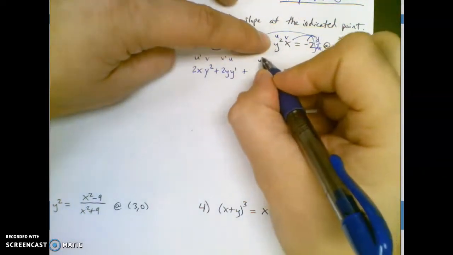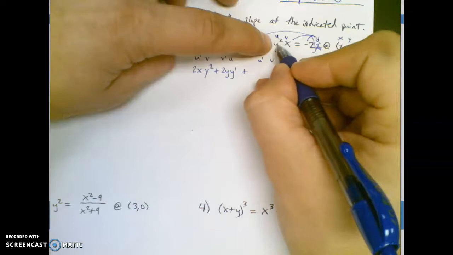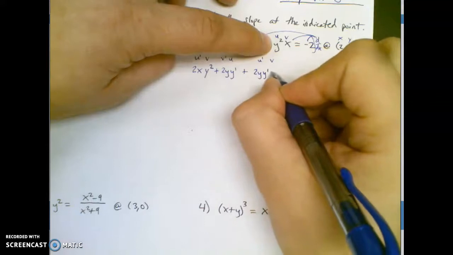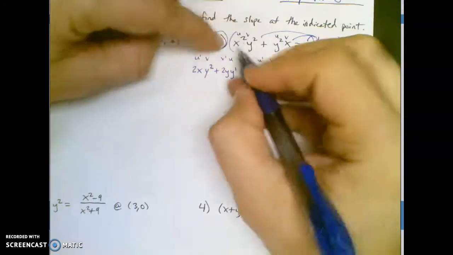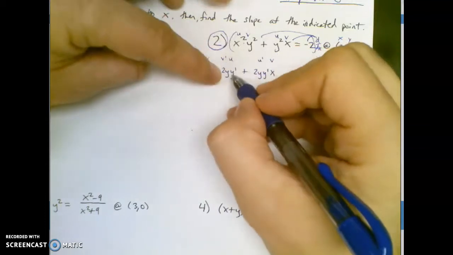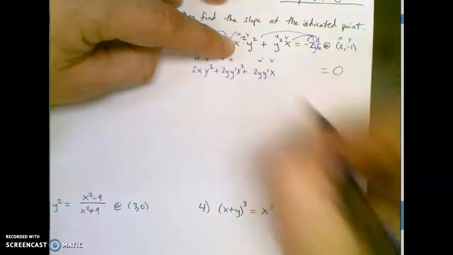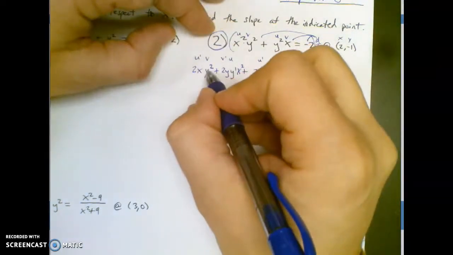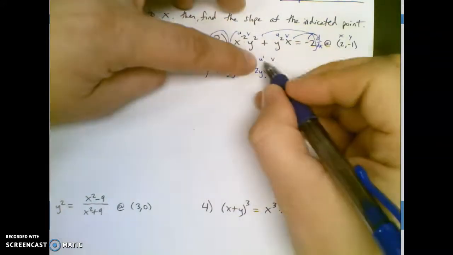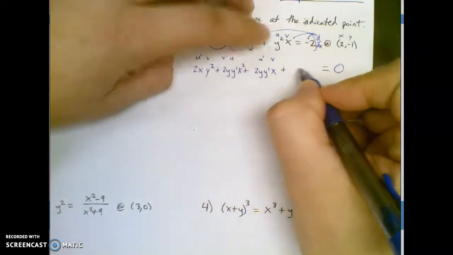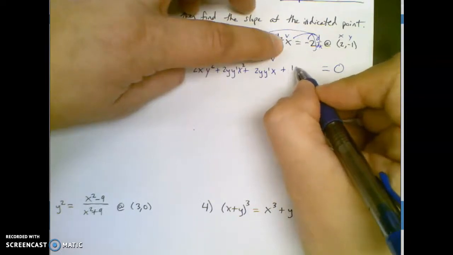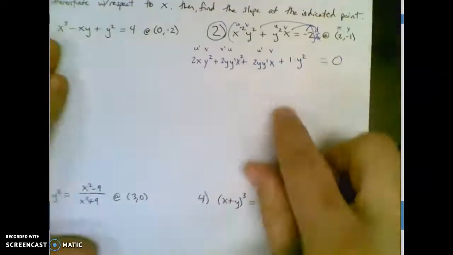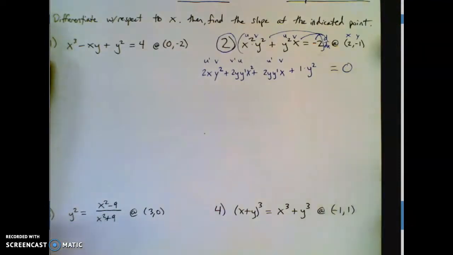Now when I do u prime v, when I do u prime, it doesn't match the letter. So I'll do 2y, y prime, and then v is just an x. Oh wait, did I forget my u here? There's v prime. I forgot the u. Good thing I left room. That would have been a rookie mistake. Right? u prime v, v prime u. Here I have u prime v plus v prime is just 1. You don't have to write the 1 if you don't want. And then u. There's no penalty for taking the derivative of that, and you don't put penalties on ones you didn't take the derivative of.